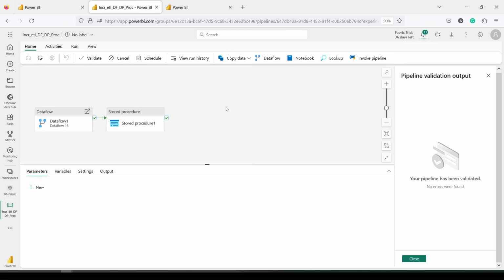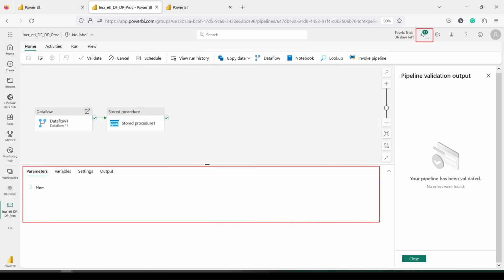Right now there is no communication required between these two, which means I'm not passing variables. I'm just saying if number 1 is success, go ahead and execute number 2. Initially it will show you this, and very soon it's going to start showing you details here in the output.